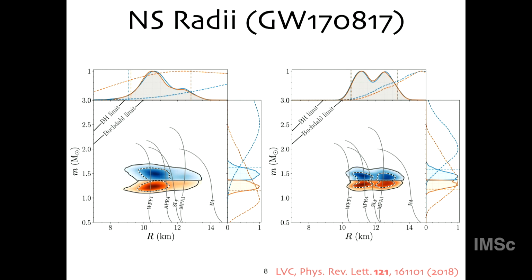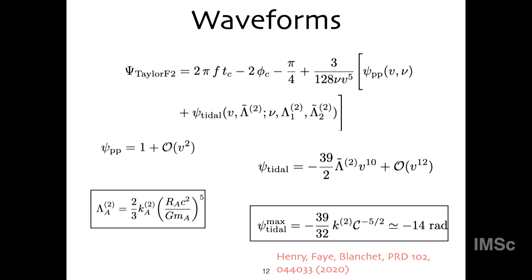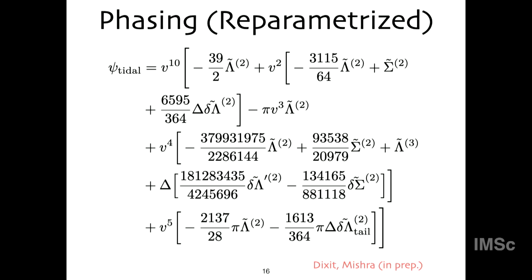Very nice talk, Chandra. I have a couple of questions, but I will be very brief. So the fact that lambda tilde is better estimated, is that simply because you are adding post-Newtonian corrections, somewhat inflating the previous, the quadrupolar or the dominant lambda? Is that the way to understand that? I'm just completing the waveform. Yeah, sure.